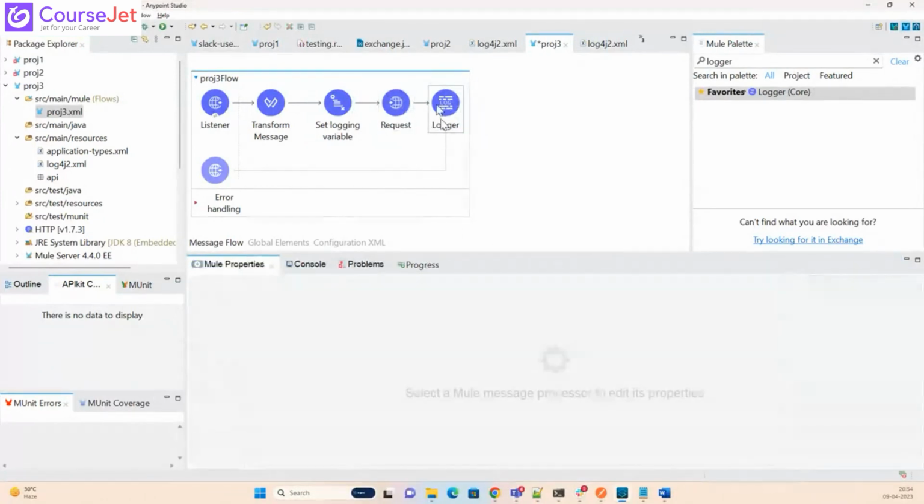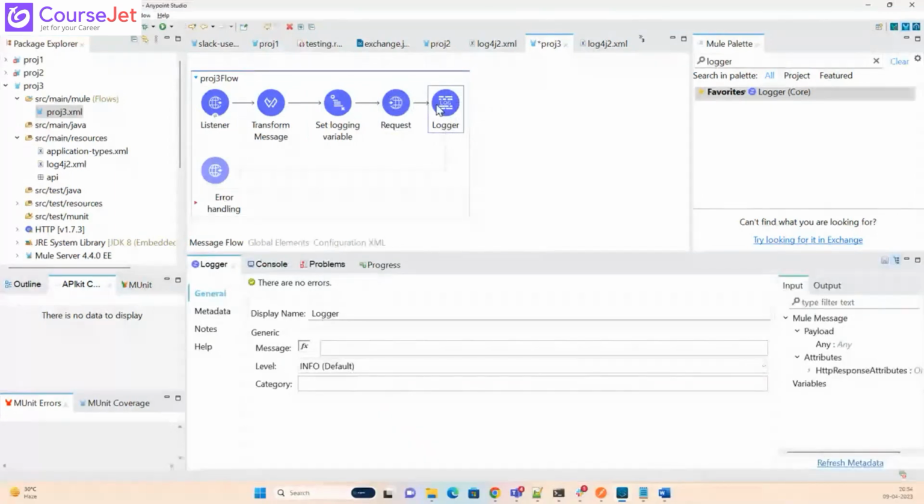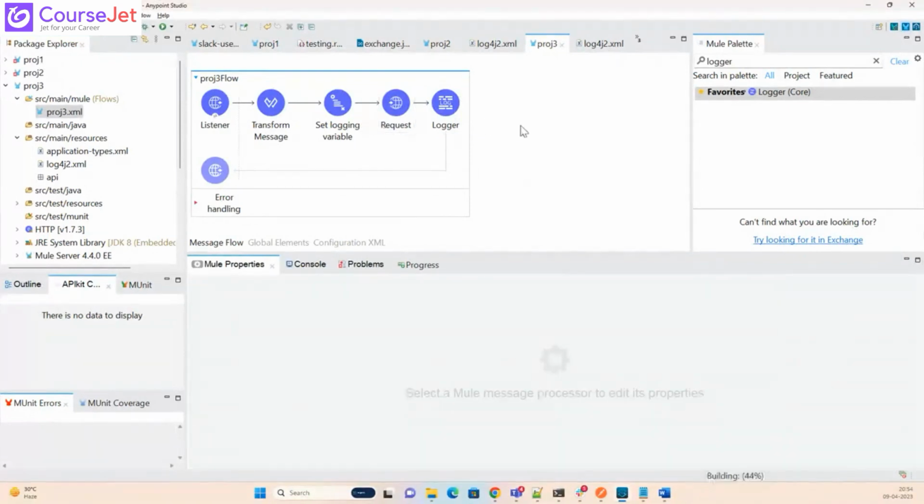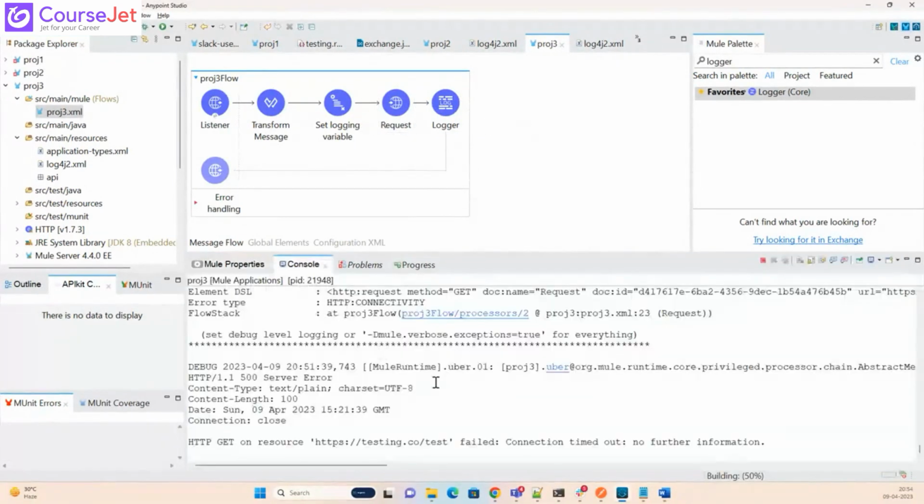So let's say here I'm adding one logger, and here I say print was dot test. So let's try this out. It's getting built. Till then, we can move to the next slide.